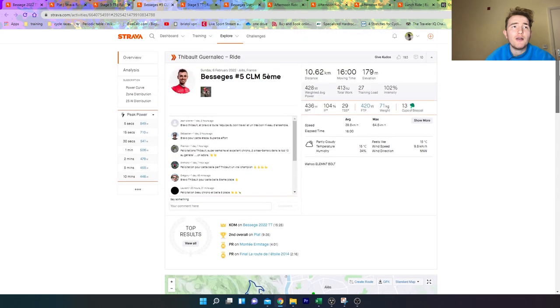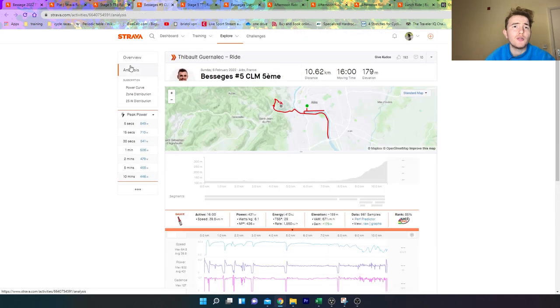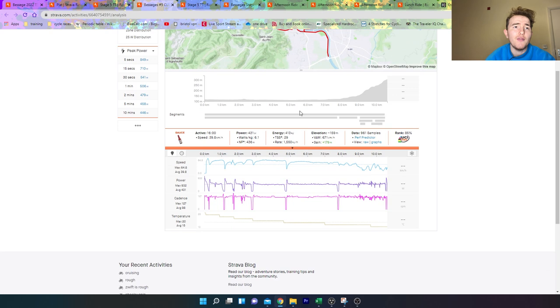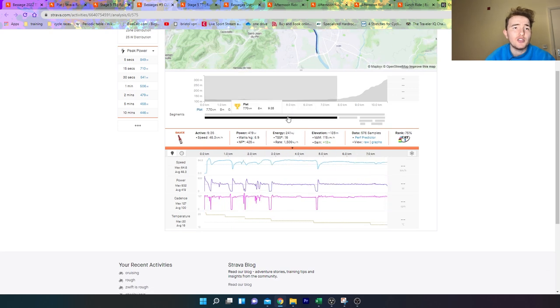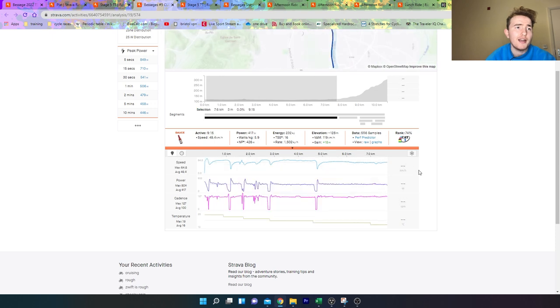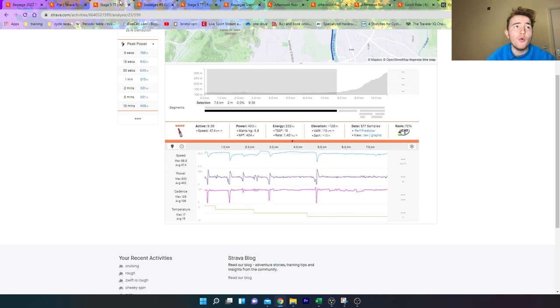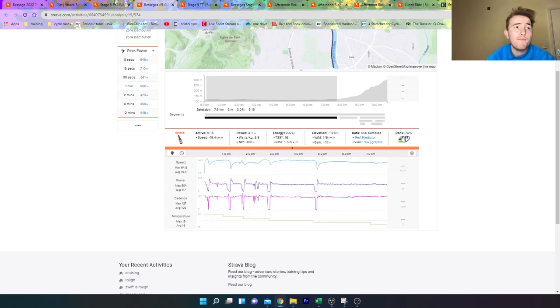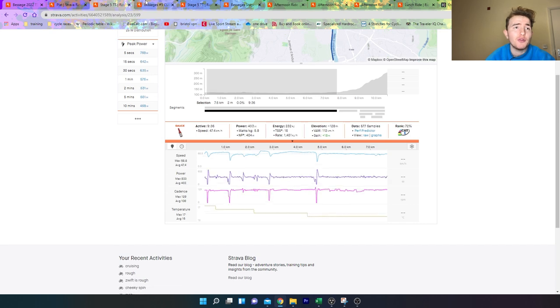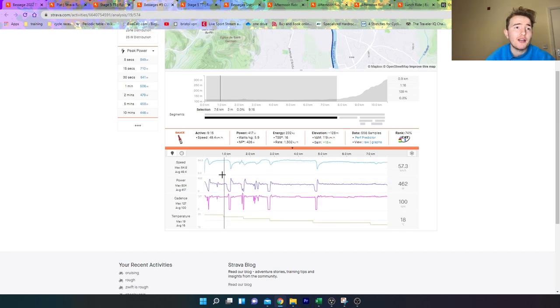And we're going to have a look at Thibaut Gernelac, who's more of a traditional pursuiter, a little bit heavier. And it's really quite interesting just to see the difference. So he averaged 48 kilometers an hour. But if we go from the bit he actually rode, it's more like 49 kilometers an hour. He did about 10 watts more or so, but he went significantly faster. And I think this goes to show the aerodynamics, because if we look at the climbing times, they're completely different. But 2 kilometers an hour difference, okay, you might say, Charlie, the normalized is quite different, but I'm not sure how relevant that is.